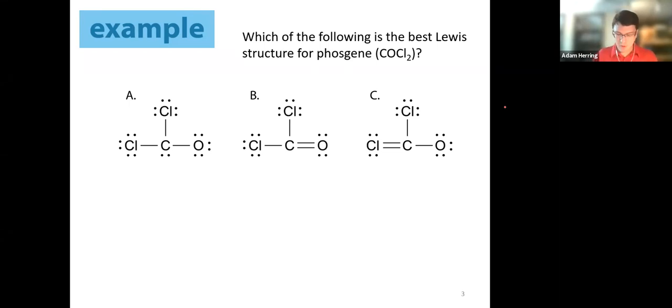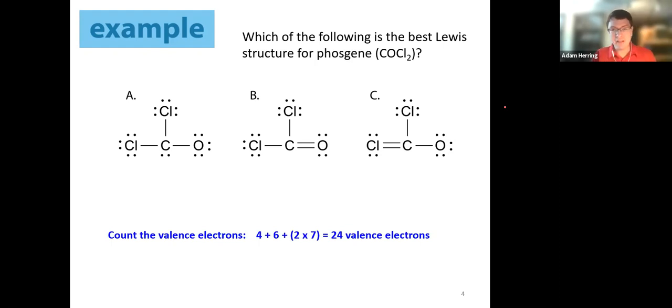Welcome back. So how do we know which Lewis structure is best? Well, a common way that we will have you evaluate is by looking just at the first step. You need to make sure you count up the valence electrons, and there should be 24 valence electrons. When you look at the number of electrons in each of these molecules, you should see that the one on the left has 26 valence electrons. Therefore, it is not phosgene. That's a very common distractor that we put into questions. And so by making sure that you follow the first step, you can quickly rule it out.